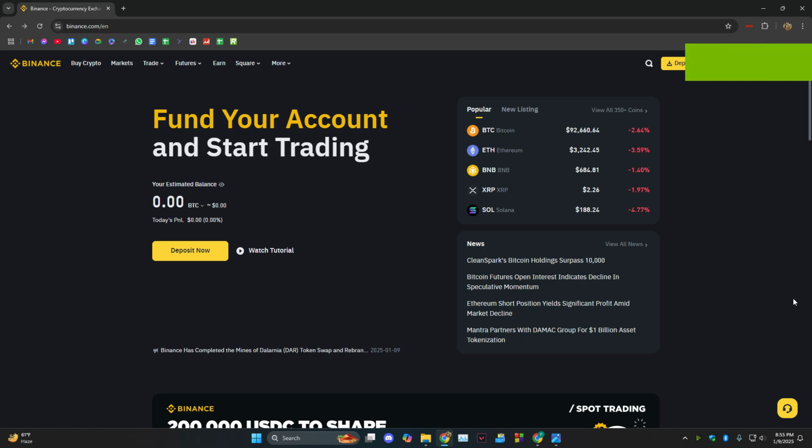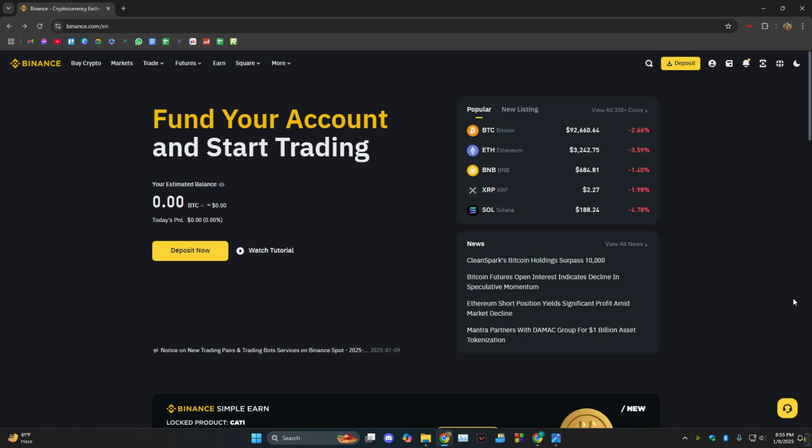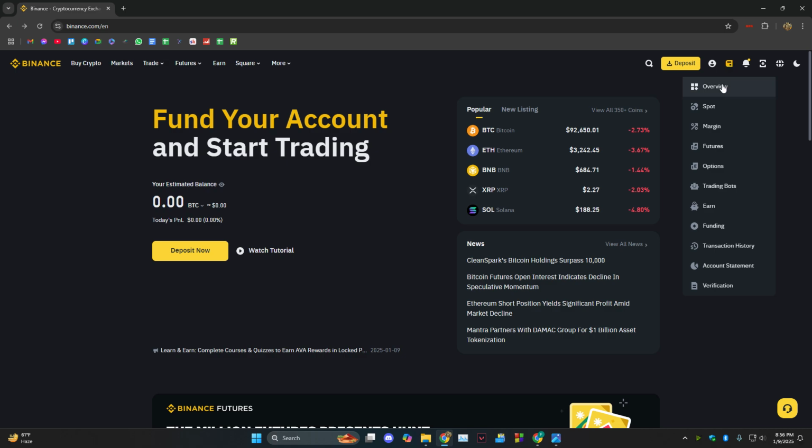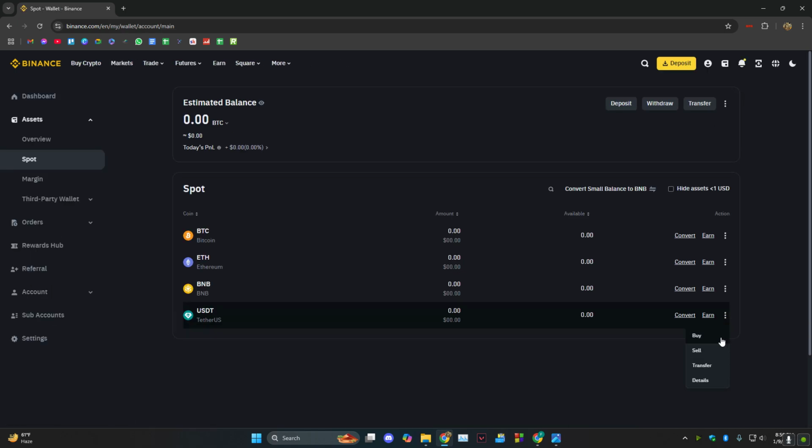Today I'm going to show you guys how you can send Ton from Binance to Tonkeeper, and this is actually very simple. At first head over to Binance, and then if you're on your desktop, then you need to click on this icon over here and then click on Spot. If you're on your mobile phone, then you simply need to click on your wallet and then under Spot.